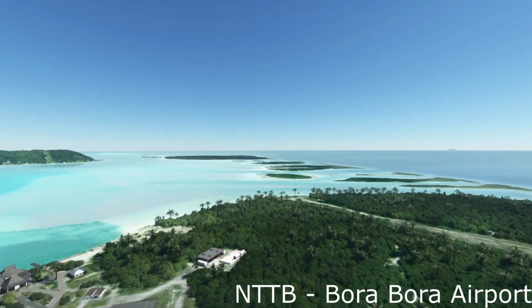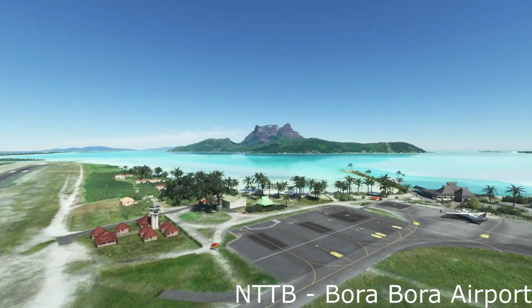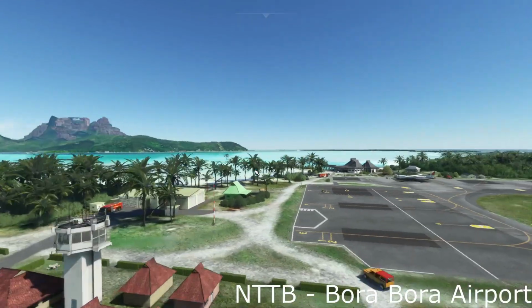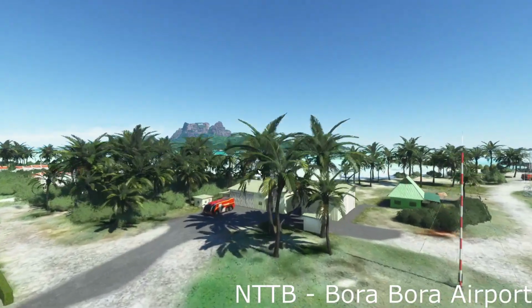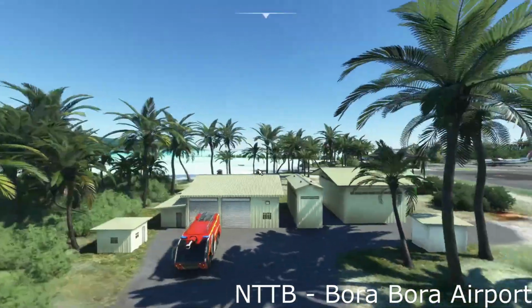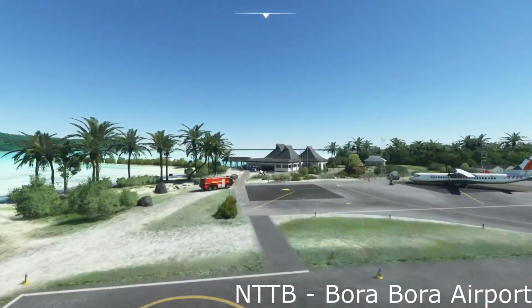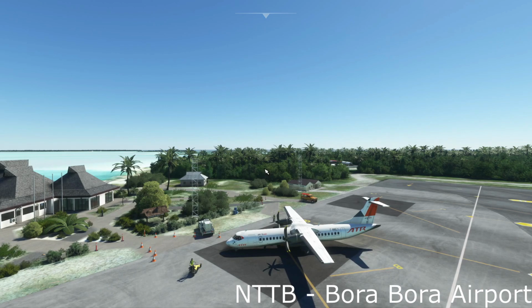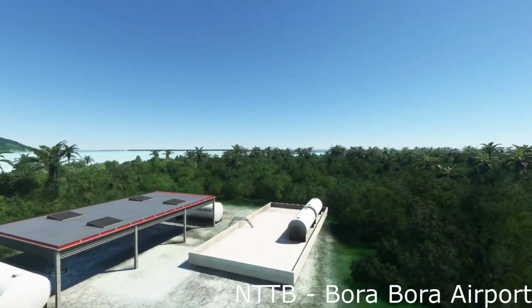There's no real town here on Bora. Essentially, I'm 90% sure what happens is you land here, and then you take a boat to the island over here, or other civilization, essentially is what happens. You can see some other buildings here with the control tower, and the airport fire station is right here. Another building over here, airport fire truck. Here's our ATR. It's the freeware version, it's not the new one. And over here looks like fuel storage.